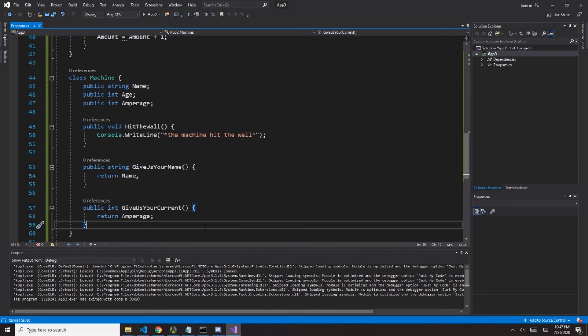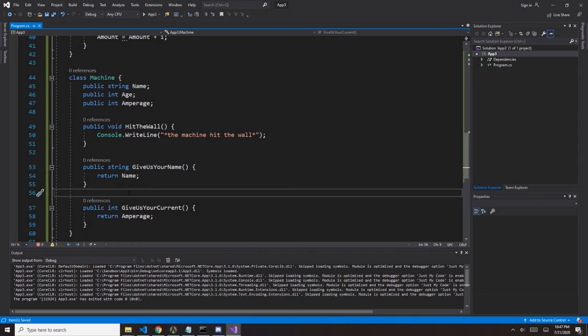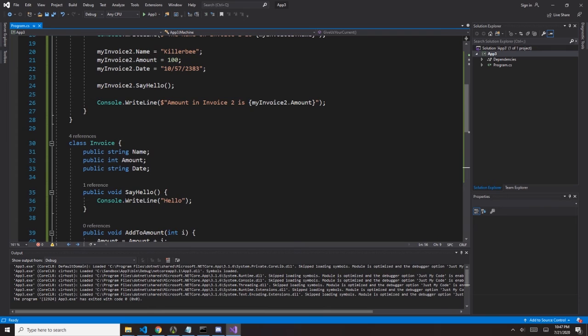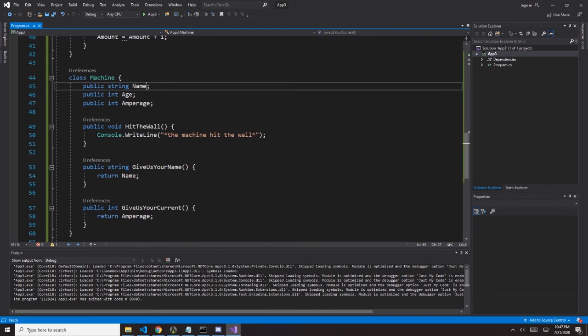Like if you had return name and then somewhere else you had specified what the name of the machine is, it would pull that name and then tell you when you run it. So right now, it'll give us whatever's currently in name. And so the way you would put the name is would you go up to public string and then put the name of the machine in there? Yeah, you could do that. You could say name equals Bob.